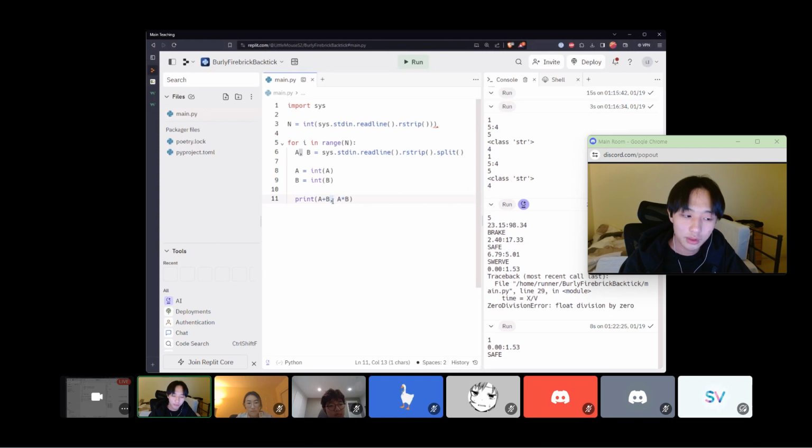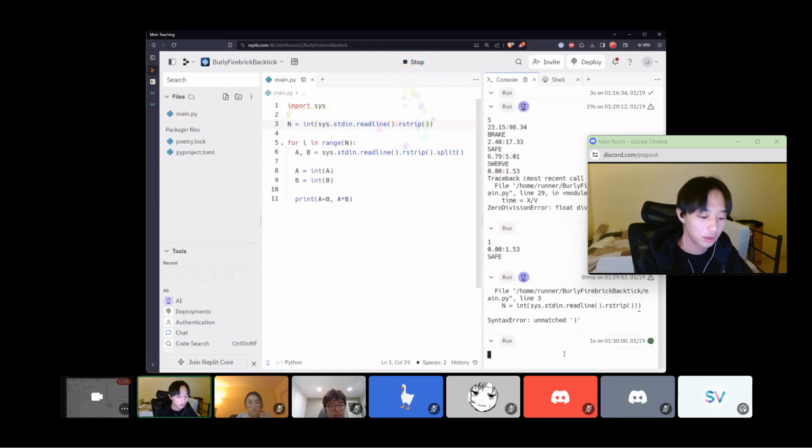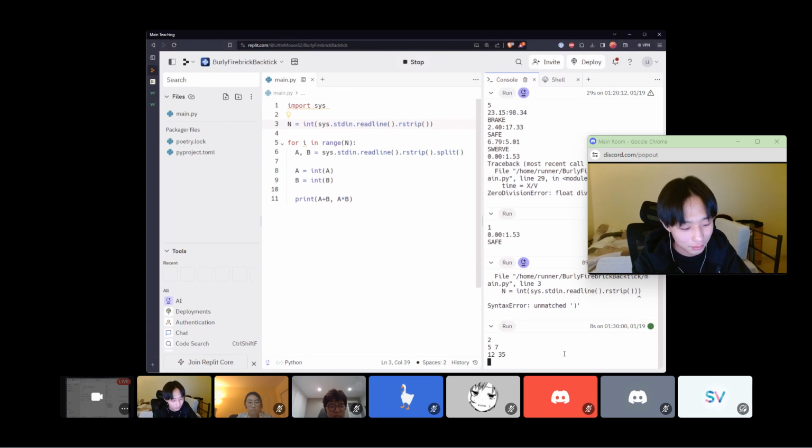And the comma in between them adds a space when you're outputting it. So if you run this code, we can do two test cases, let's say 5 and 7, 4 and 9.